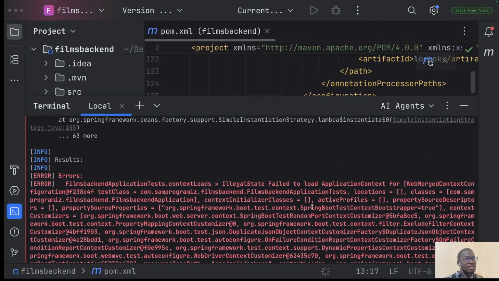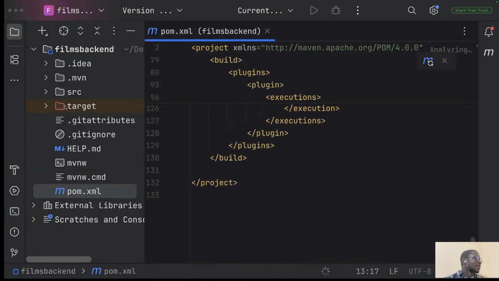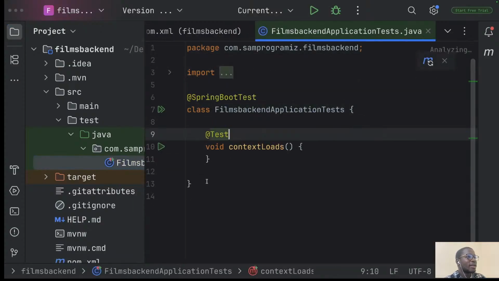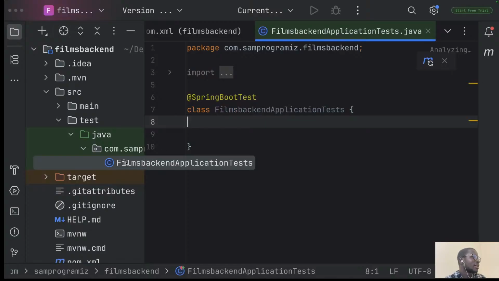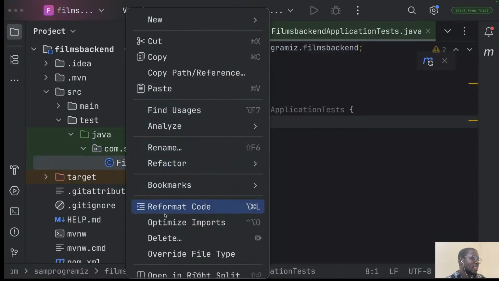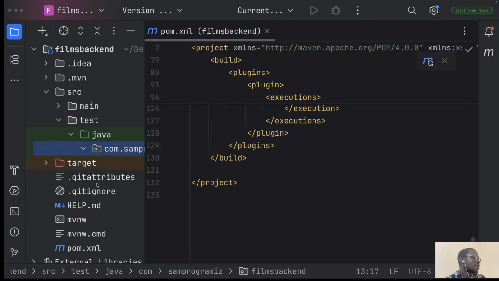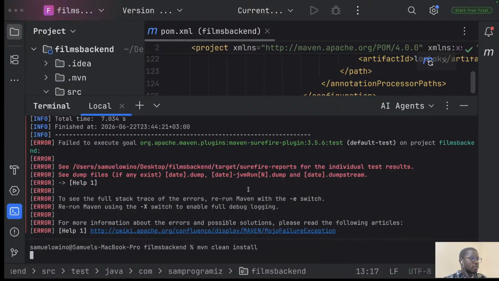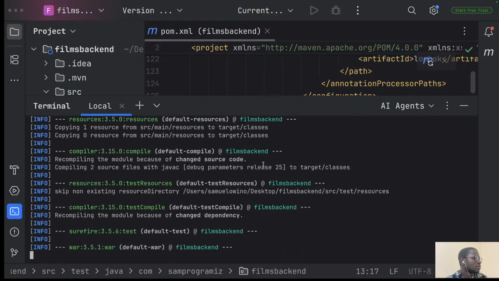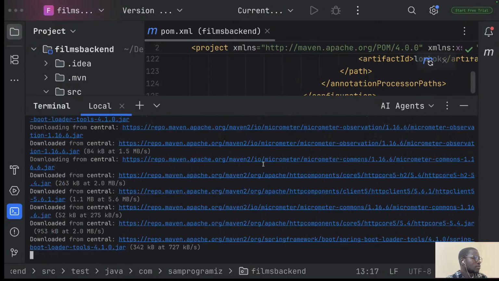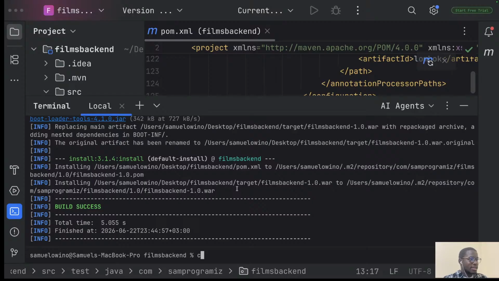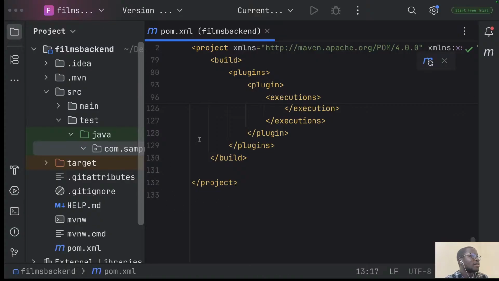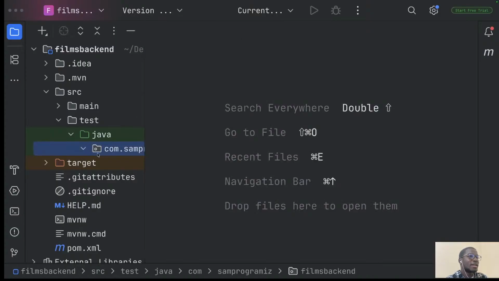So there are some test failures. And of course, we haven't done any configuration for the test, so that's understandable. What we can do, in fact, is get rid of this default test and try and build again. Okay, so that's successful. So once we've built it, now we can exit and begin writing the application.